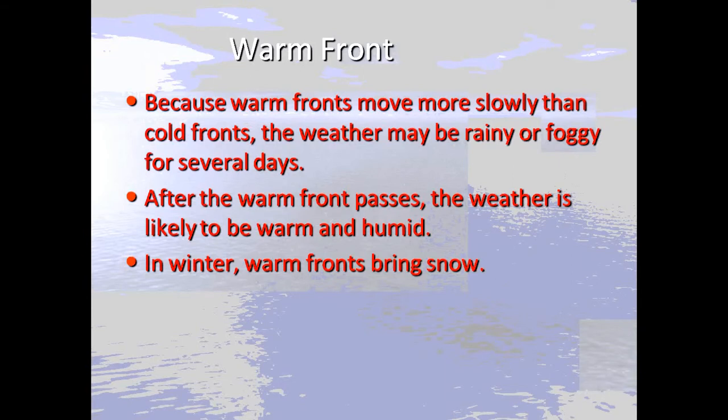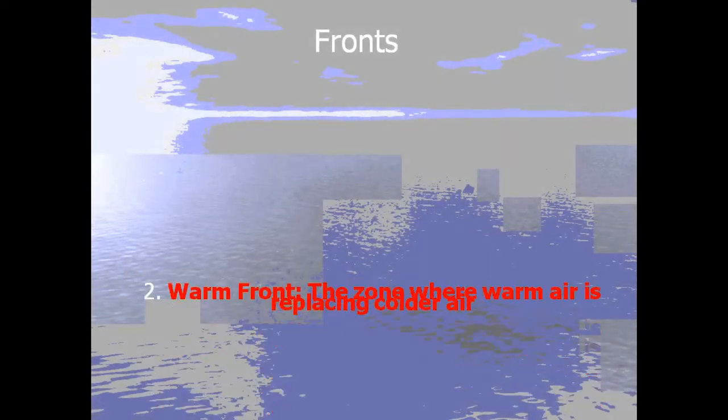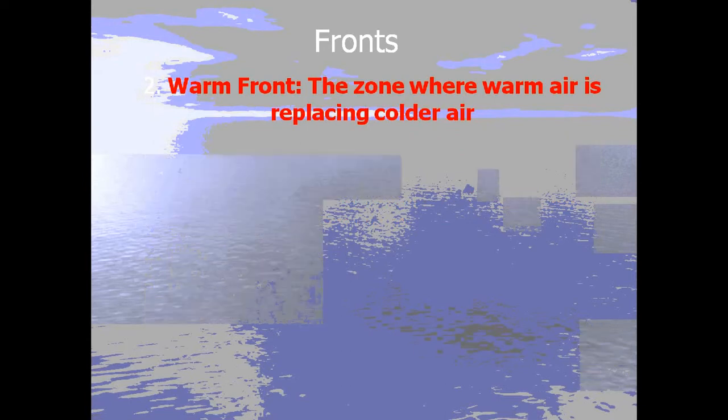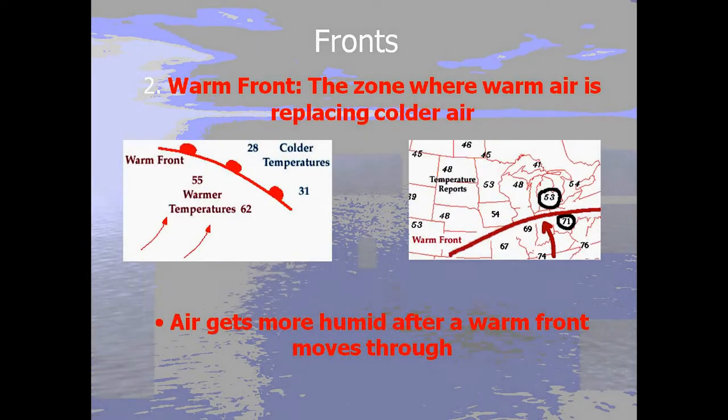In winter, warm fronts actually bring in snow. Of course, we probably won't see that as much if we're in the south. Now, to abbreviate this definition of a warm front, it's the zone where warm air is replacing cold air. And during this time, air actually gets more humid after a warm front moves through.